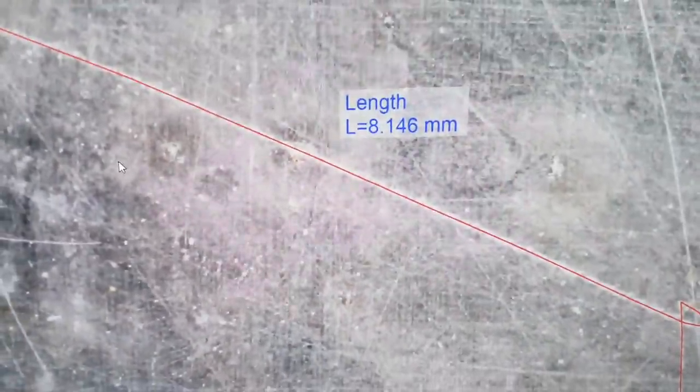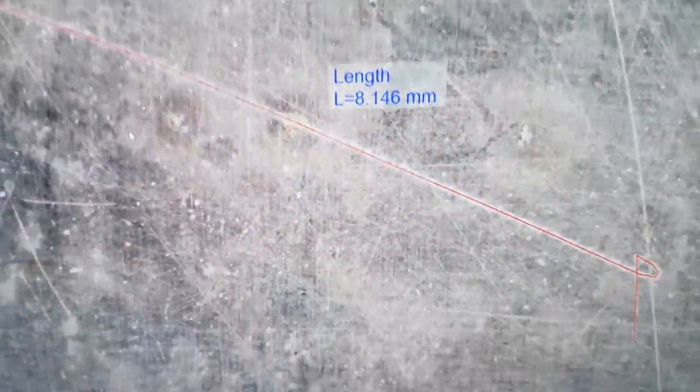So anyway, here's a nice tank track. Let's see if we can zoom into this one. And this was actually visible without the specular, polarizing to a full degree. Now, if I measure this, we have this at 8 millimeters long. So yeah, it's really large.